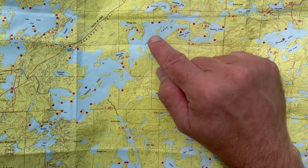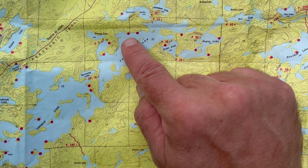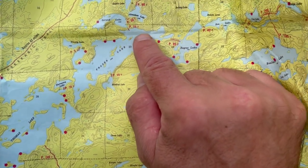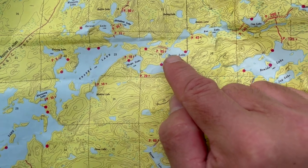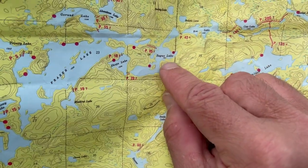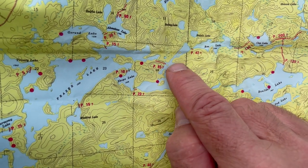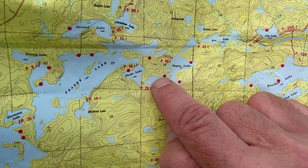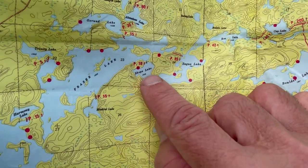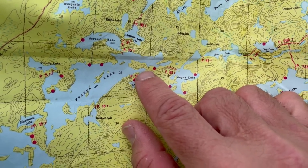All right, we started day 3 at this campsite on Fraser, and we came over this way to the east because we like small lakes as well. So we came over, made this 65 rod portage, which was kind of steep, but then leveled out into Sagus Lake, and Sagus Lake was a really pretty lake. And then we came around this way, the little 20 rodder, to Sheppo Lake, another pretty lake. And then we came out here to Fraser, and about that time the wind picked up.